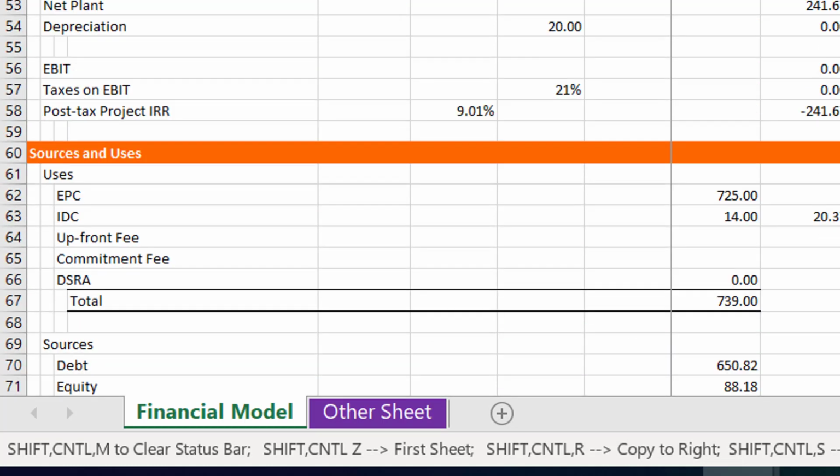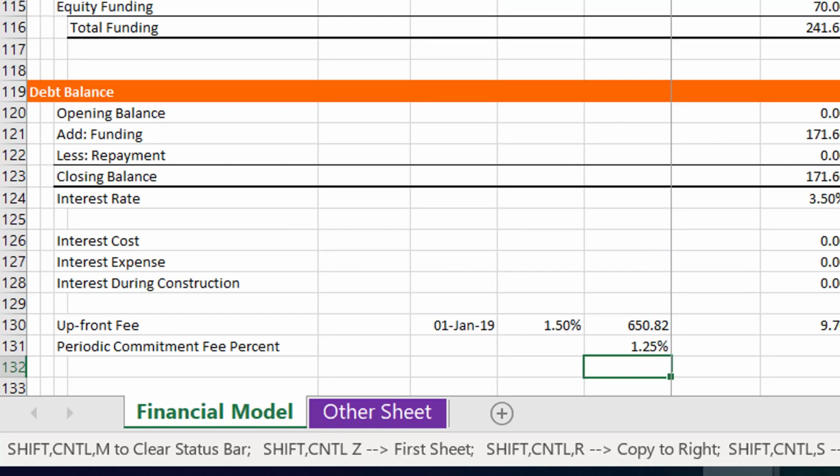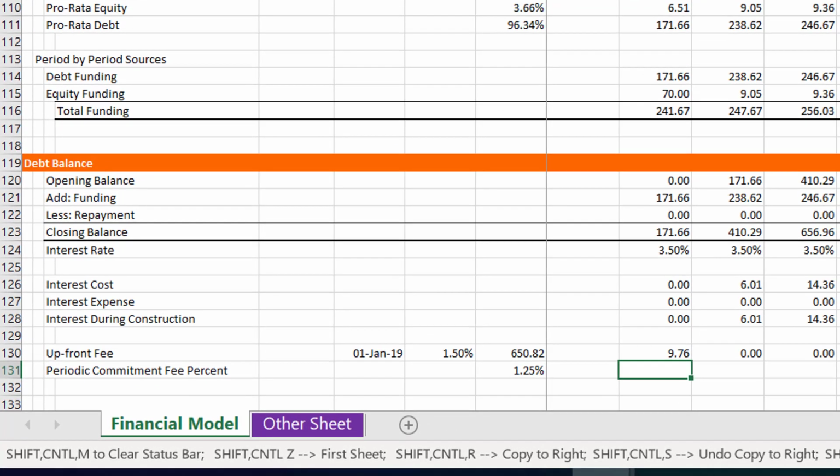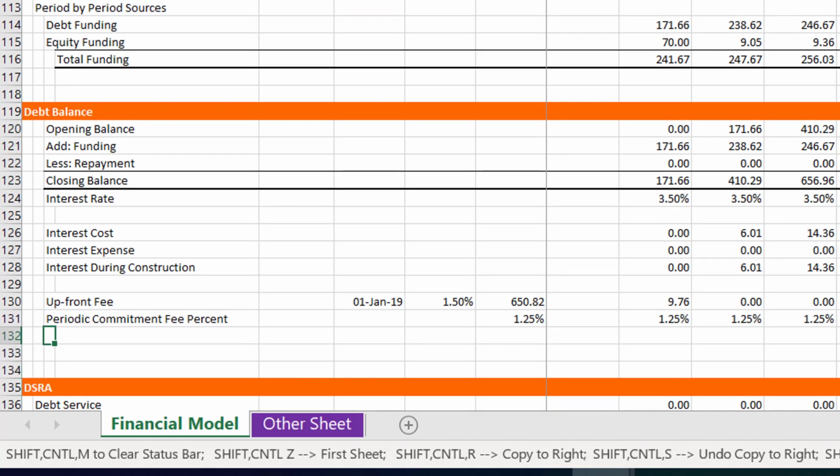Let's just go up and get that assumption that we made for this commitment fee. Remember that depends on the period, and I forgot that this is all an annual model, so this is just the same thing. But if you had a monthly model, which is the normal case, you'd of course divide it out. And then let's put in the commitment fee.